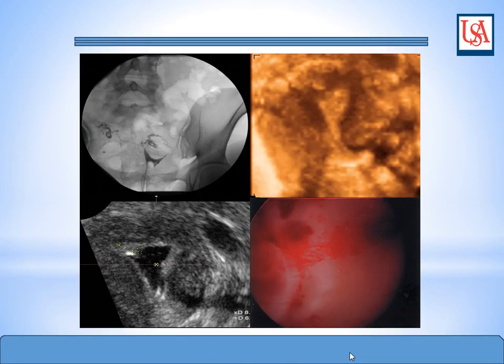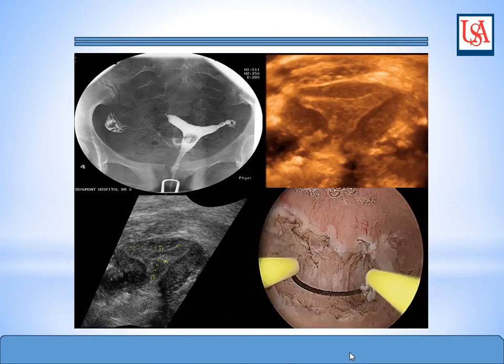Maybe, I don't know. Again, showing you here a mild arcuate, very mild arcuate on the 3D, very mild arcuate, and then as we're cutting, you can see in front of your eye, you might tell me, why? How do we know this is septum? If this was the fundus, this would bleed like no tomorrow. I mean, remember your classical cesarean section, and just you put your needle, you come out, by the time your needle is out from the other side, this side is bleeding. So if this was a fundus and you're slicing the fundus, you will have some bleeding, so don't worry, you will be able to tell.